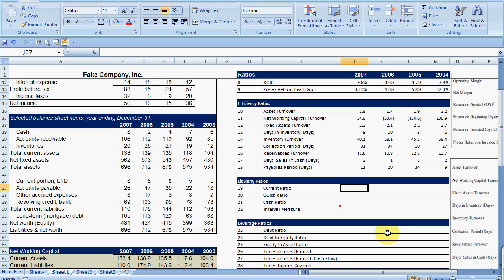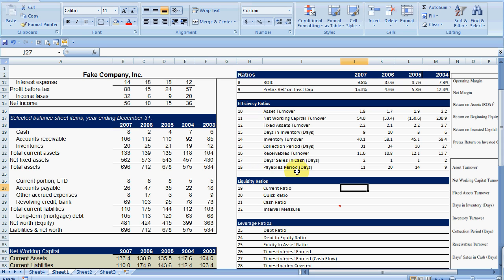So liquidity ratios, what are we talking about? Well, we're saying how liquid are we? It's not liquid in any physical sense, but it's saying, can we pay the bills? Do we have enough capital to pay our bills? If we are illiquid, then that means we don't have enough current resources to pay our current obligations. That's kind of the layman's way of saying that. So we're going to look at different levels of resources that we have today that we can use to pay off obligations that we have today or in the near term.